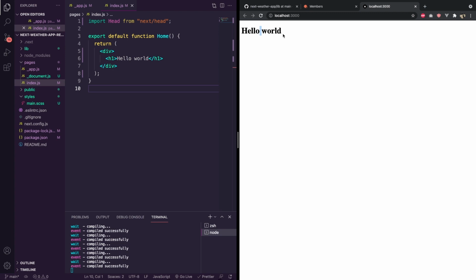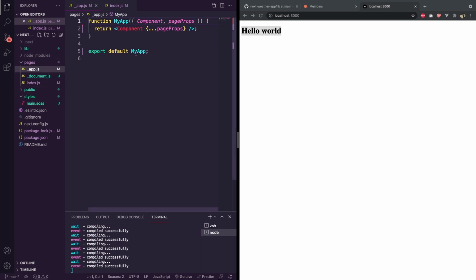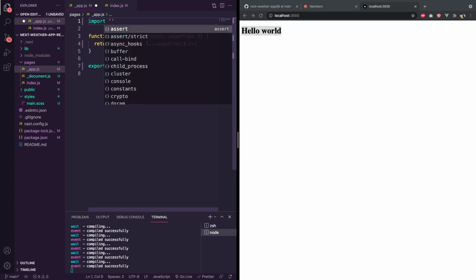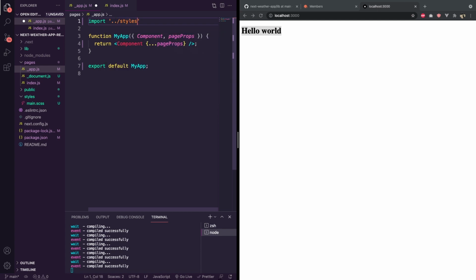So we're still on our Hello World starter app. What we want to do is import these files. And we're going to use underscore app to import our styles. So in underscore app, at the top of the file, I'm going to import the styles from /styles/main.scss.